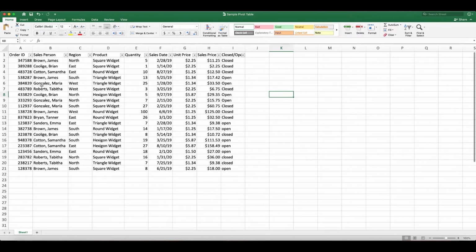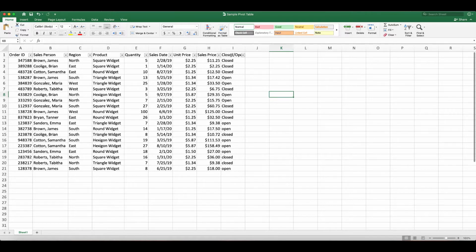So for today, I've just got a data set of like 20 items with just a few columns across the top. Once you have your data set, you've got to make sure that each column heading is unique. That is one thing that sometimes the pivot table tool does not like, if things are not unique.